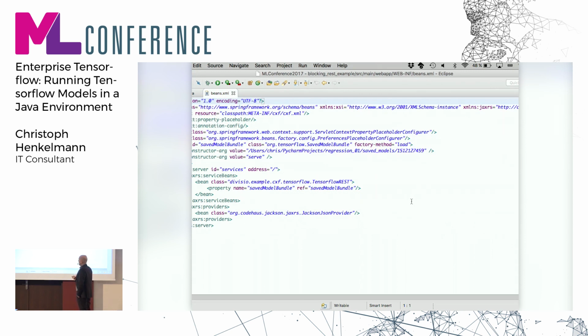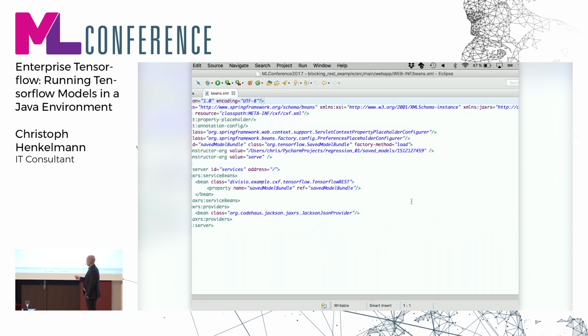Okay, and now the thing is, we want a REST service, and that is also not too bad because we just say we want a service. We use JAX-RS. That's actually the underlying implementation that CXF uses for REST services. And here we have our service. This is our TensorFlow REST. I just called the class TensorFlow REST, it contains our complete TensorFlow service. And this service is actually, again, just a simple bean with one setter. And here we make sure that the saved bundle ends up in our REST service because we defined it with the ID saved model here.